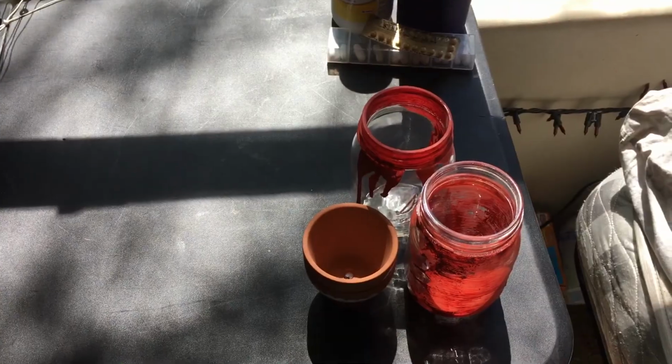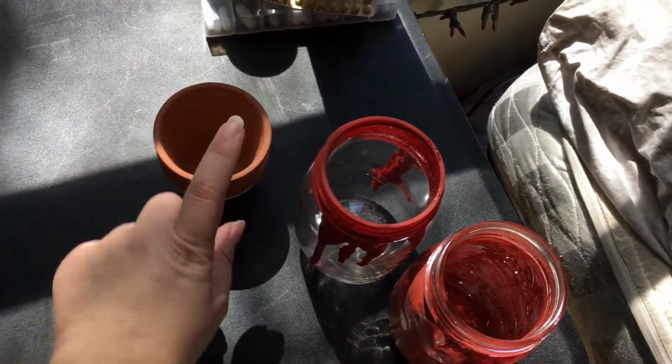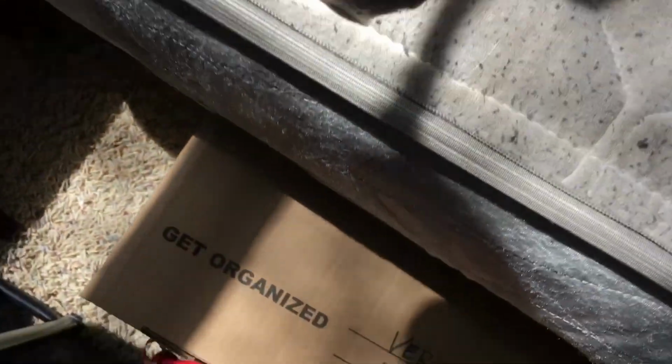Okay, so right now I still have those little pots outside. I'm probably not going to do anything with those because I don't have any flowers to put in them. I have this one and this little jar, the mason jar that I didn't show you. It has a little leaf thing in it. And then I have the... Oh, I forgot to put this away.